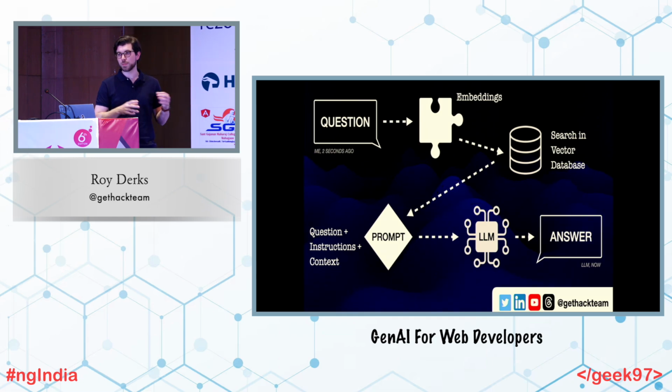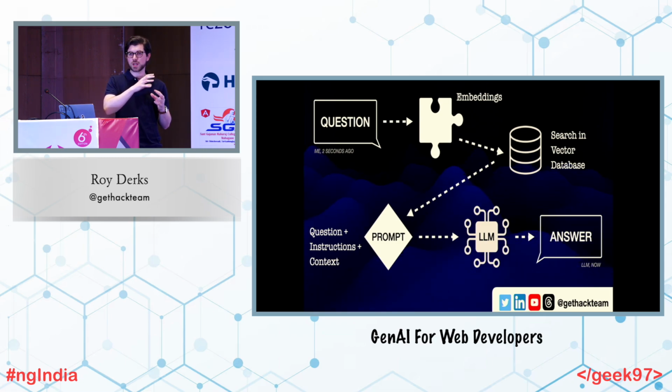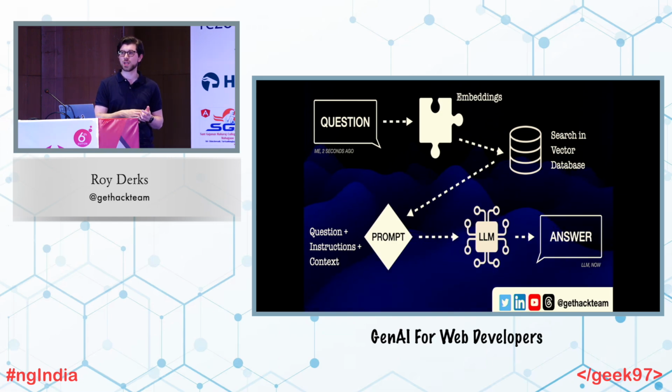Because like I said, if you pass your entire data set in the prompt, it's going to be either too expensive or it's going to take too long for the LLM to process. So we're using this vector database to turn our data set into smaller sets of data, and only the relevant data. If I ask a question about the highlights in Amsterdam and I have a data set that contains all major cities in Europe, it's only going to make sure that I have things that are about Amsterdam. And if there might be a city called Amsterdam, well, it could be included, but depending on how you form your prompt, it should only get the actual city called Amsterdam.